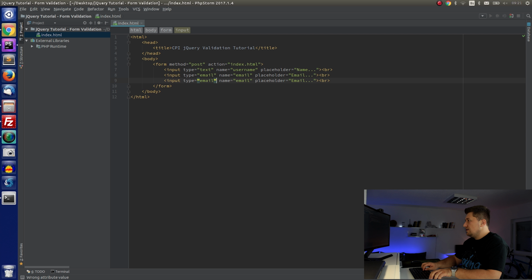The next one, I will say password, and placeholder will be password. I will also use another one that will be type password, and the name I will say confirm password.